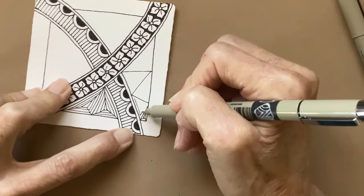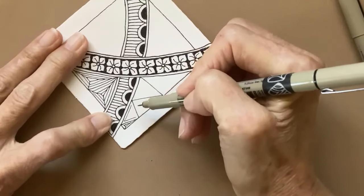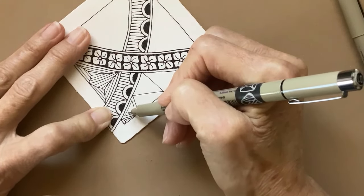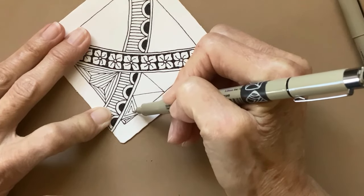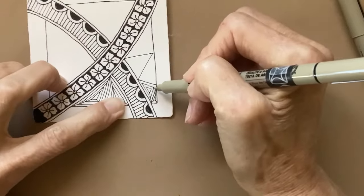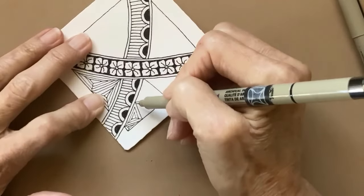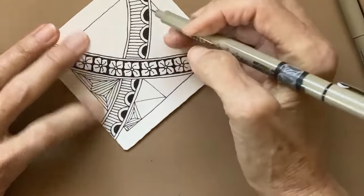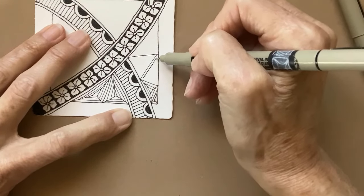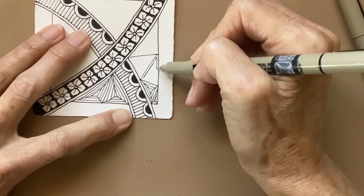If you prefer to keep the triangles a little bit bigger, that's fine. Always remember this is your art, and do what makes you happy. And I really enjoyed doing this tile, so that's why I wanted to share it with you.